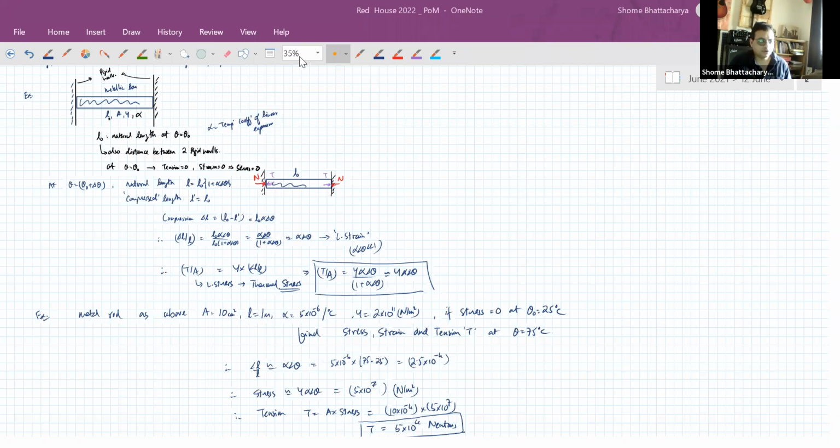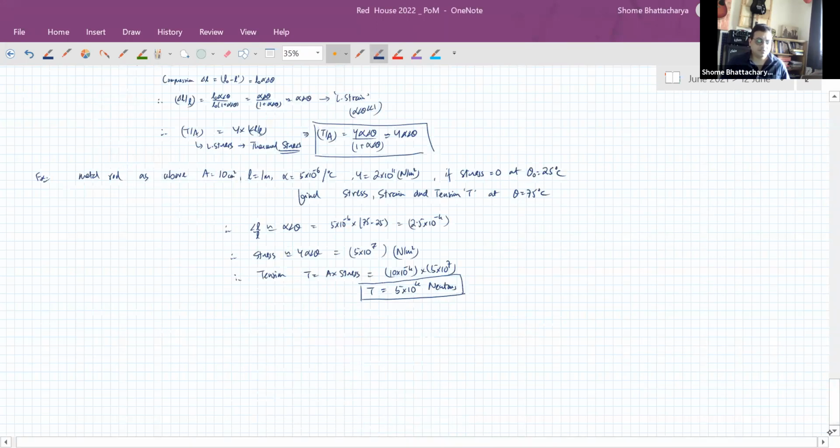Yes, Nikita, that's correct. The common example is railway tracks where a gap is left, or even the case of a metallic frame for a glass pane. There is always a bit of gap left which is filled with sealant, so that the glass will not crack, because the metal and the glass will expand at different rates. So you don't want to create thermal stress in the glass. Even glass will have some Young's modulus. So anyhow, this is the basic formula of thermal stress.